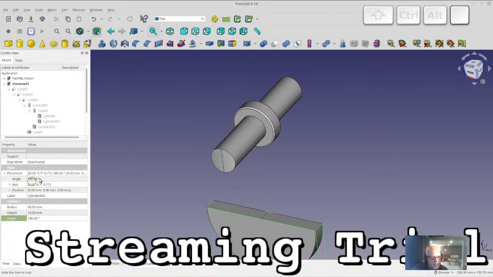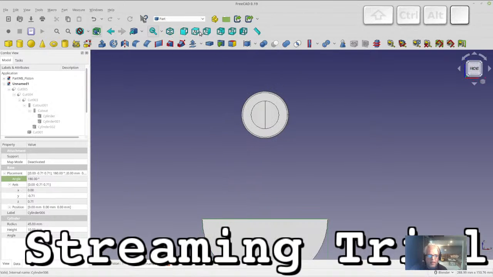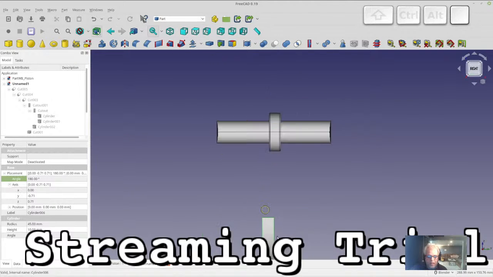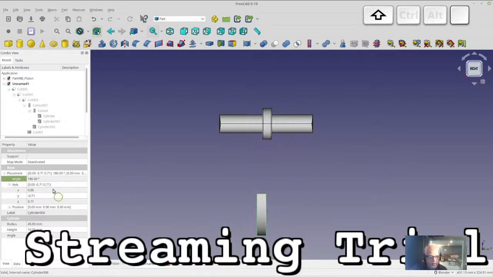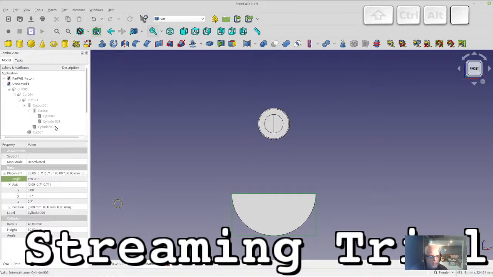You could just go into placement, and you can rotate it here. It'll apply it to whatever axis. This gets really confusing though, because it's that quaternion stuff. That's why I tend to use the transform. So in my case, I think what I must have done is I must have rotated it in 2 directions. Let's go from the side. Nope. I'm not even sure why it has both of those. That's okay. So now let's do our second cylinder.